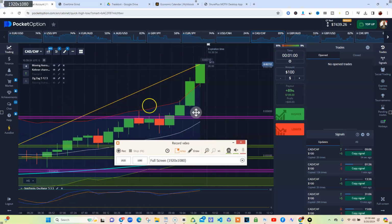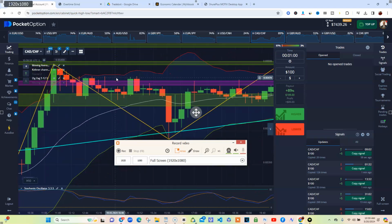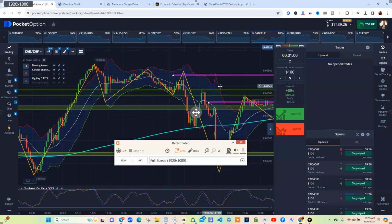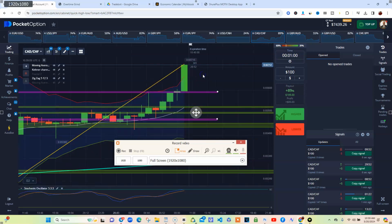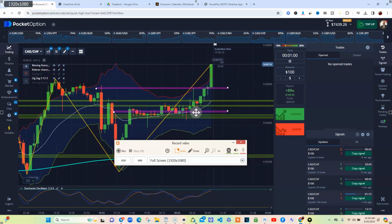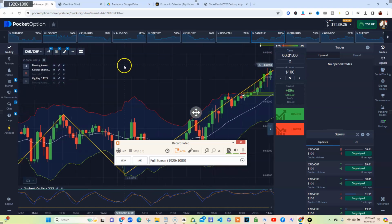But sometimes I try to zoom out. Let me just go over here, because they ain't trying to let me zoom all the way out how I normally do. But I go out here, and I try to find a zone. But if I can't find it on there, I got to go to the H1. And even the H1 is outside the Keltner. So we know that drop going to be mean when it finally drop. But I just got to find a zone that it's hitting at.